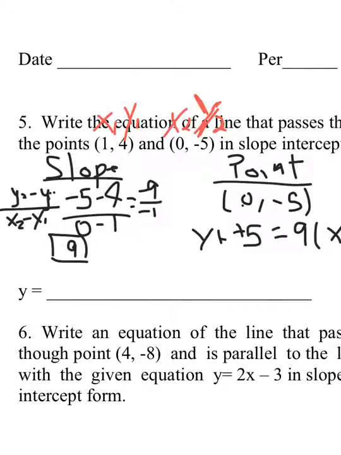And then what would be your next step? Minus 5 minus 5. So what does my equation become? 9x minus 5. You could have really just put that into mx plus b. Slope of 9, y-intercept of negative 5, mx plus b. But that's why it works. So this becomes 9x.